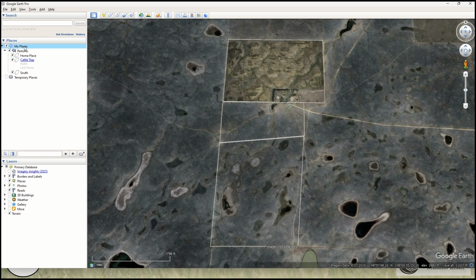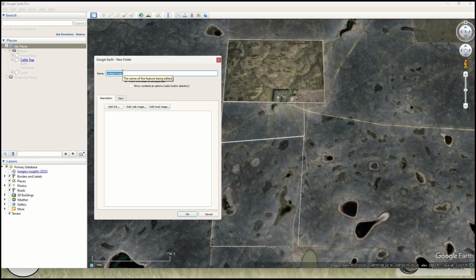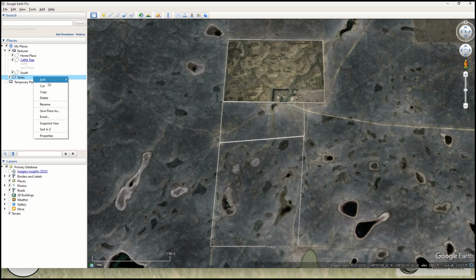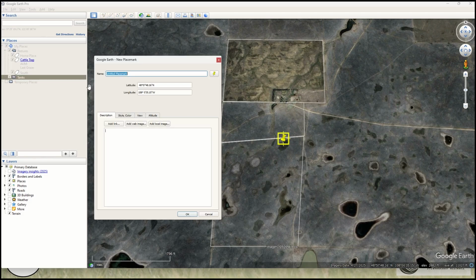So the next thing that I'm going to do is add another folder, and I am going to call this my tanks folder. You can add a description if you want, but I'm not going to. I'm going to click OK, and then I'm going to add a placemark, which is the same thing as a point. I'm going to add a placemark here, and you can change the icon.